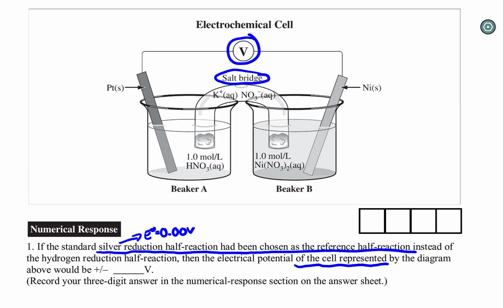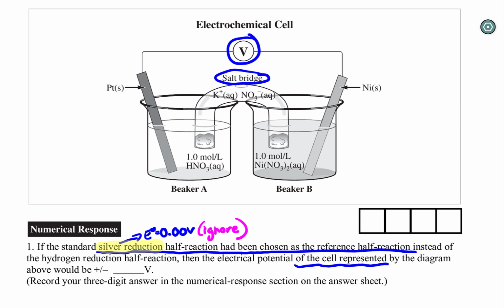Now, if you were following along before, you know if you have a complete cell and they're looking for the voltage of a complete cell, and they've got a new reference half cell, this silver one, I basically can completely ignore this and solve the problem as normal. What I mean by that is I would just solve for the voltage of this cell, ignoring completely that there's a new standard reference half cell. If you don't understand why that is, I would rewind the video and go back to the part where I discuss it in the previous page. But what we're going to do now is figure out what is the anode and what is the cathode.